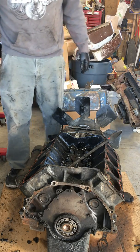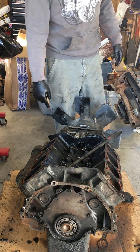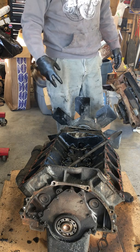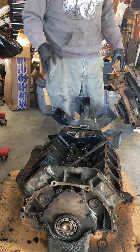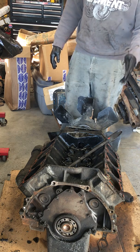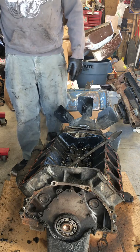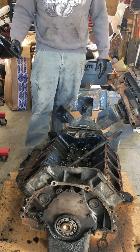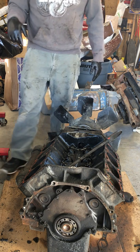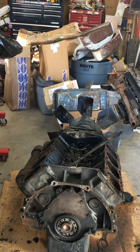This is kind of interesting: on the driver's side, the dowel rings that sit in the head, that the bolts go through and center the head where it needs to be, actually came off with the head. This side, they actually stayed in the block, which is the side that had all the carnage. I'm gonna readjust the camera. Actually, I'll leave you guys right there. Let's see if I can see what size these are. They're small.